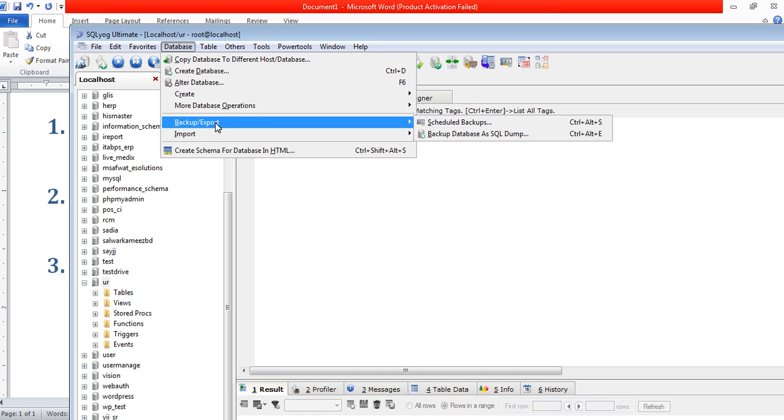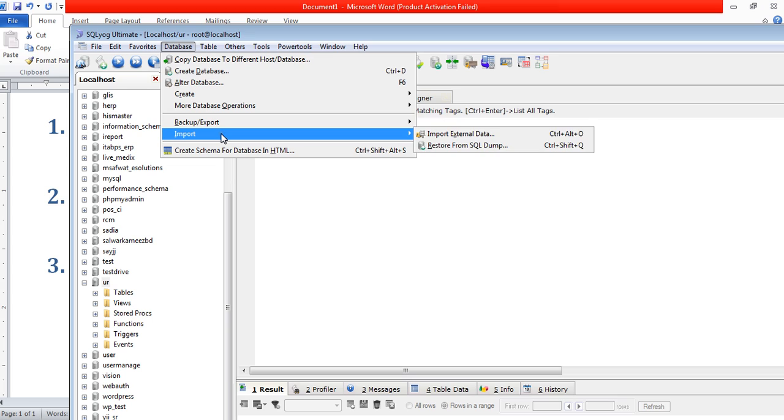This backup option will allow you to keep all of the data together in a file, and import will help you to restore all data from a file to our database server. So here are both options we have. In case we lost our data, then we can import all data from our backup file.